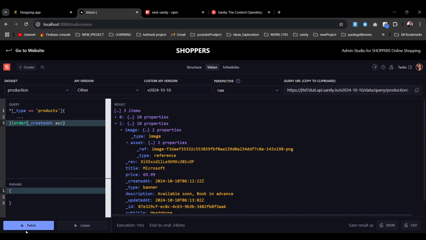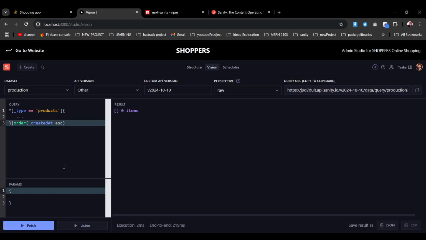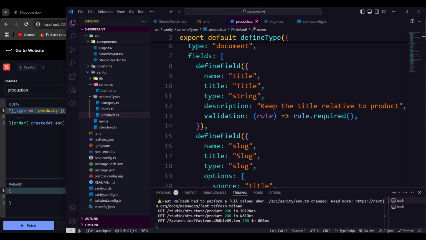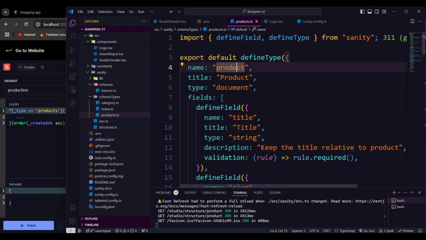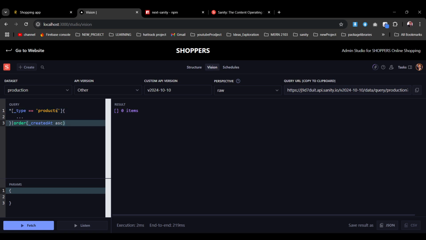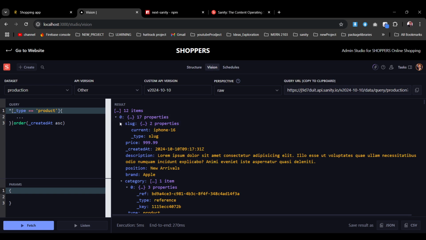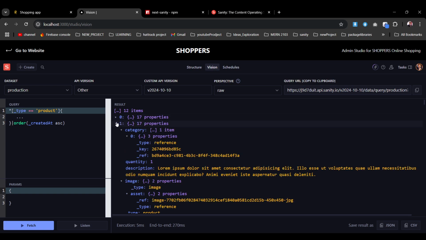So let's fetch. It's 0, so it's not working. Sorry, it should not be products, because remember we put the type here as product, the name is product, so it should be only product. Fetch, see we have 12 products previously, so they're already available there.